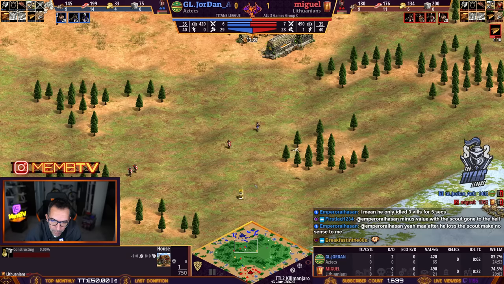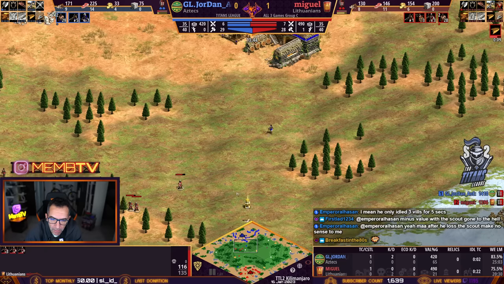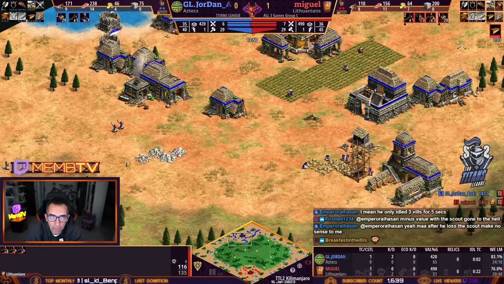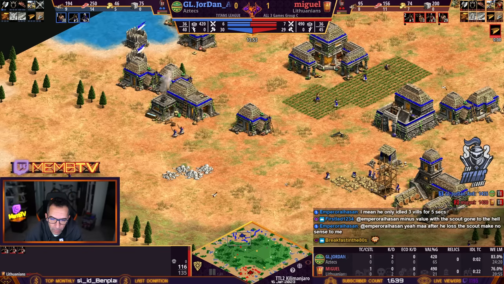He's doing fletching. No fletching for Jordan. Miguel going aggressive. Doing the fletching. Oh my god. Jordan even doing the tower. That means he doesn't want to commit more.